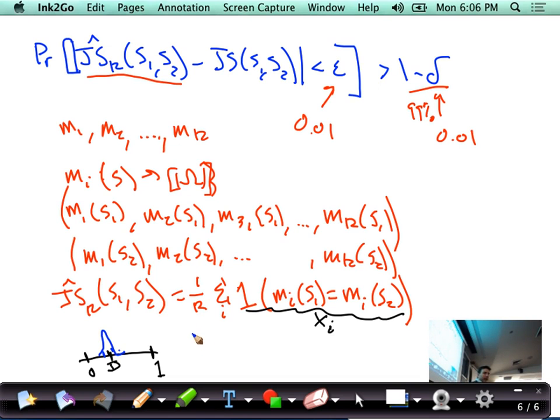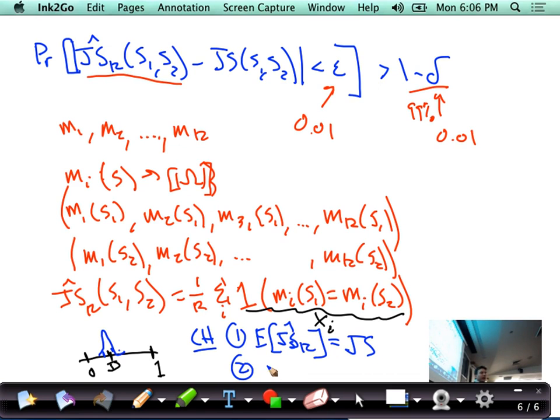So in order to apply the Chernoff-Hoeffding bounds, I need two things. One is that the expected value of my estimator, of the Jaccard estimator, is the true thing I want to estimate. In this case, that parameter turned out to be the actual Jaccard similarity.